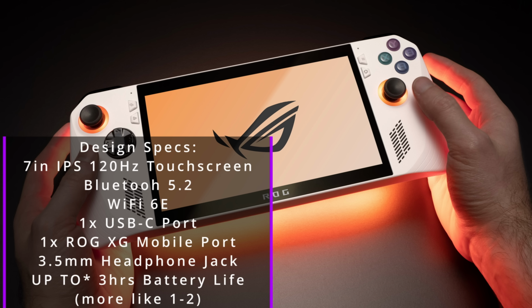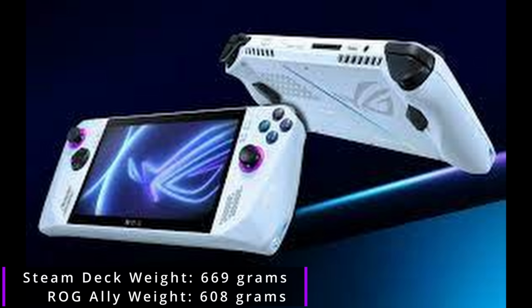Starting things off with the design, I do feel as though this is a very good looking modern device. The design is timeless for a handheld, in my opinion. It does have some flair, such as the RGB and the reflective strips, but it's definitely more understated than over, in my opinion. The device is still the lightest PC handheld I own, although I only own this and the Steam Deck, so I don't have much of a comparison point on my own. Although, looking online, there are lighter, sleeker options to be had, however, I think the ROG Ally strikes a nice balance between size and weight. I dare say it is the perfect weight for me.